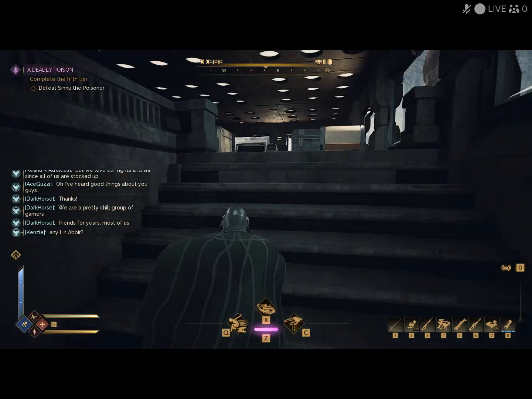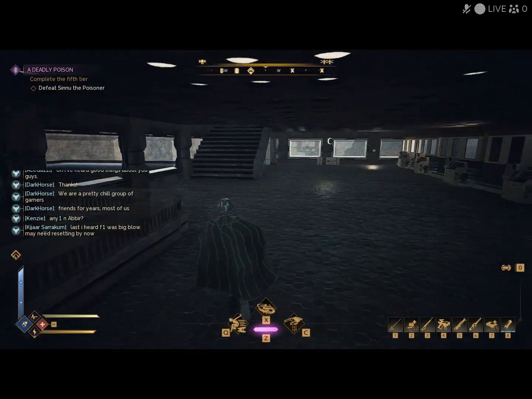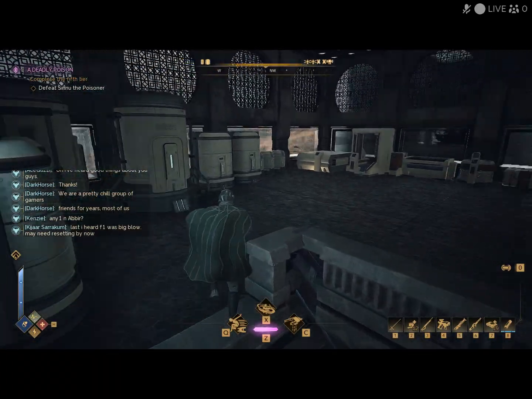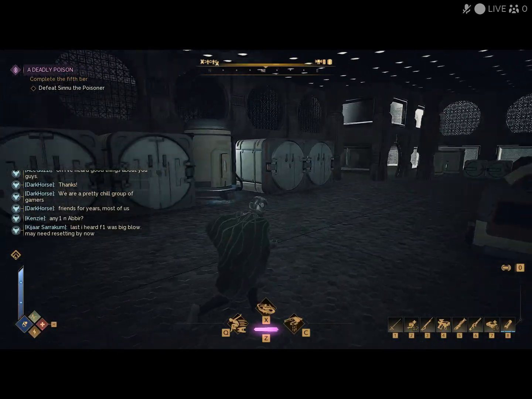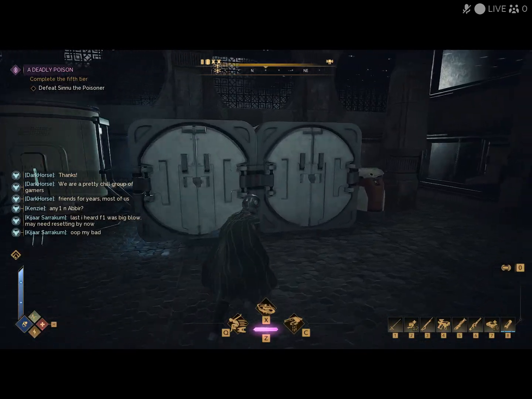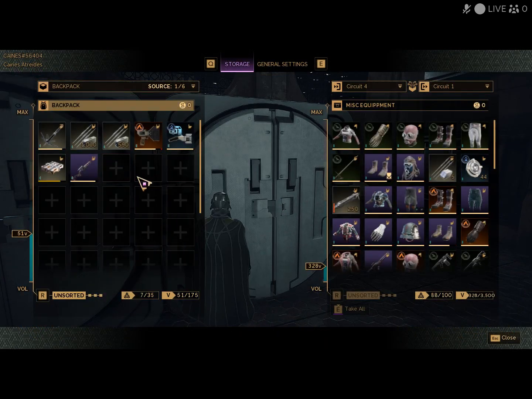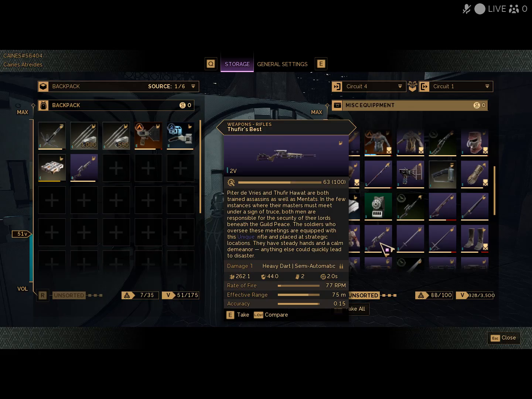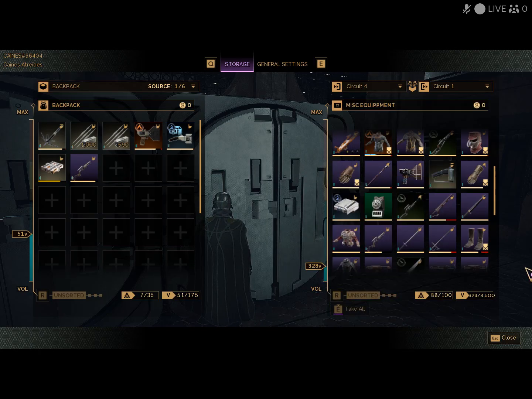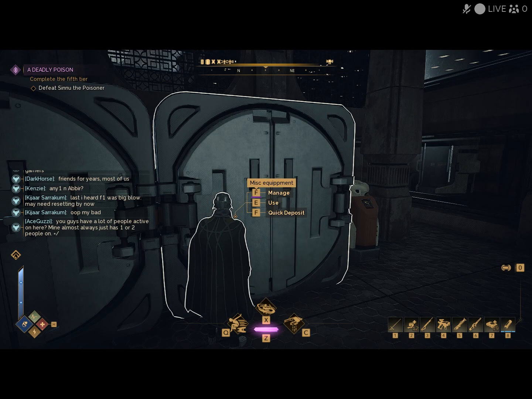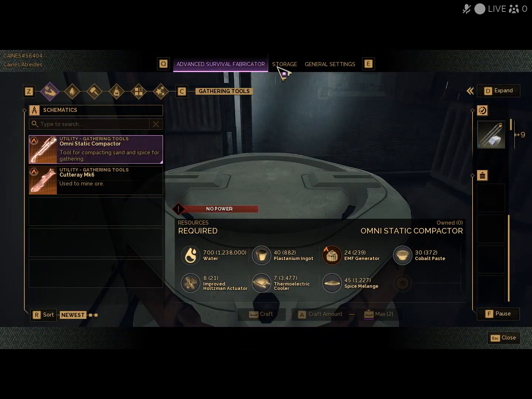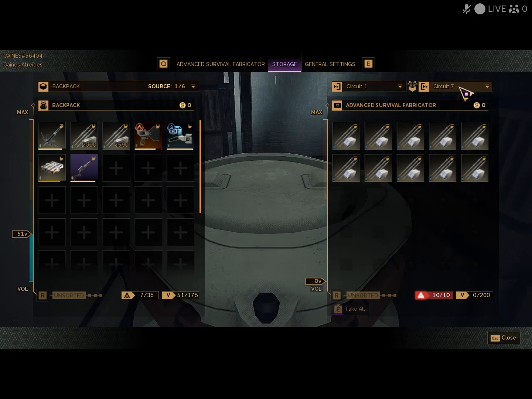Now the reason I have everything from the survival fabricator going there is because with your advanced survival fabricator, you can also build other items that you need for construction. So it's a manual transfer into another storage container, but I don't mind. So once again, to recap, your outgoing on your equipment is going to be whichever storage container is going to be your incoming.